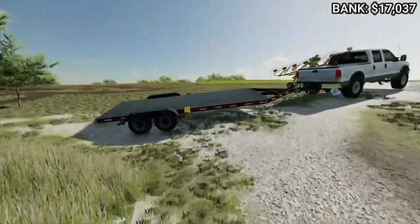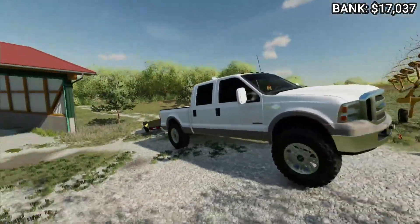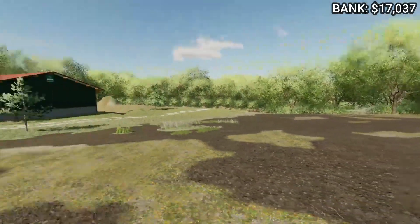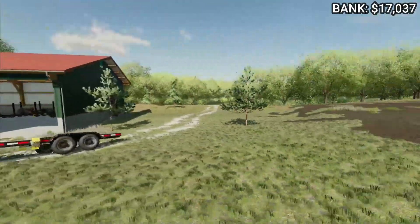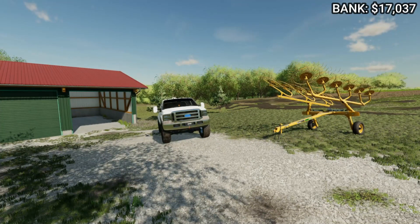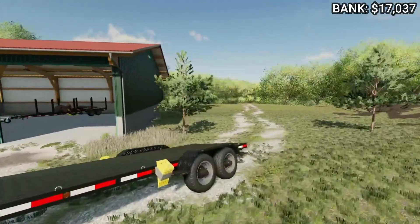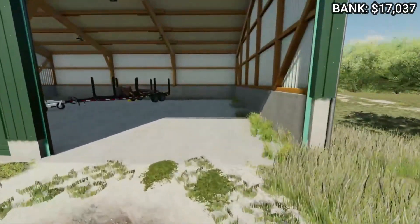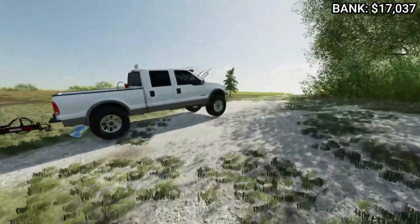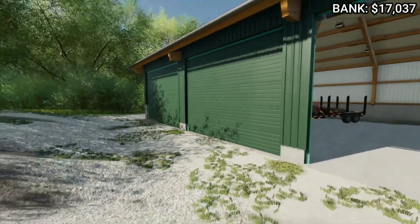We need to sell this little bit of wood as well, but one thing I'm probably going to buy today is a new four-wheeler. We don't currently own a four-wheeler, so it would definitely help out around the property — especially picking up logs and moving those around. I've been looking at a Honda Foreman. I think that's the one we're going to get. It's in really, really good shape. They're only asking $4,500 for it, very low hours, very low miles, and it also has a winch mounted on the rear.